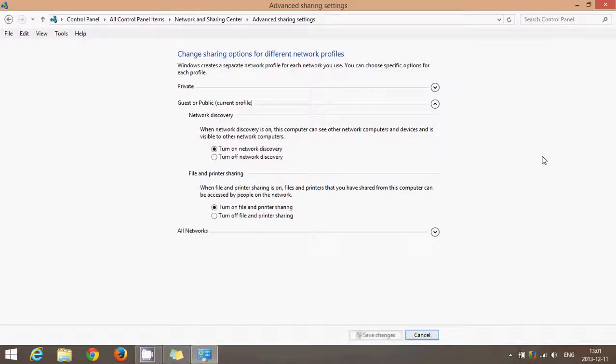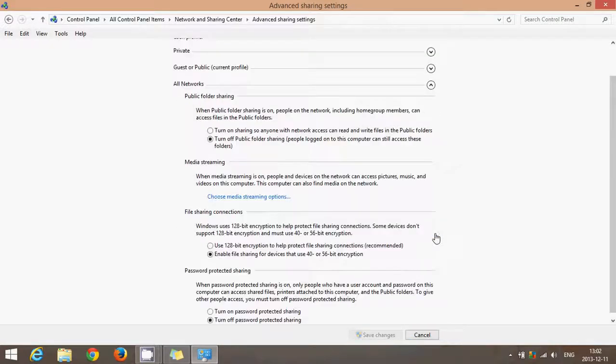And here you'll have these options. First, you have to turn on Network Discovery to make sure that your computer can find other networks. You will turn on File and Printer Sharing so that your computer can share its own folders and files, and printers if you have a printer to share through the network. Then you have All Networks. You can click that little arrow that points down and get all the other options.